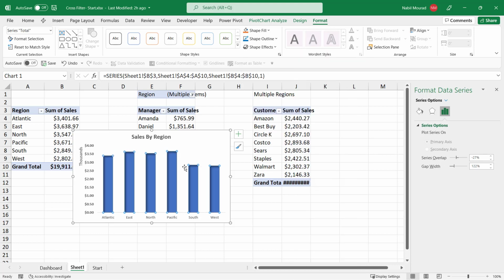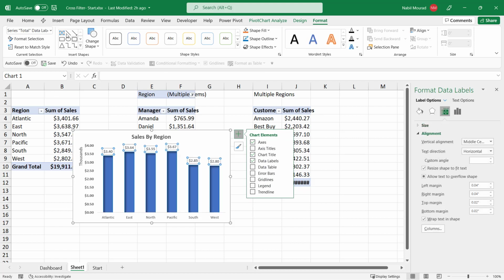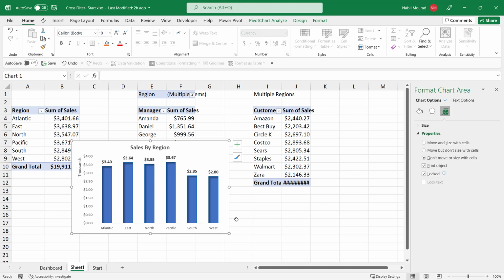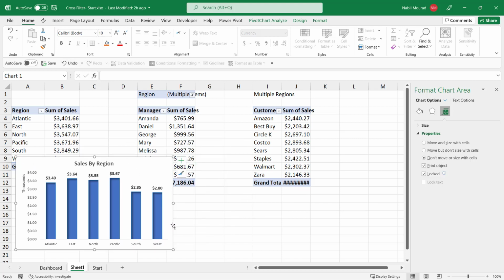Let's bring the data labels here at the top. I bring the data labels by clicking on the plus sign and checking the box for data labels. I can make them bigger by going to the Home tab. I bump them up and I can bold them. And I'm almost done creating my first visualization.